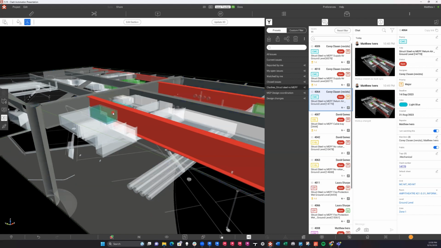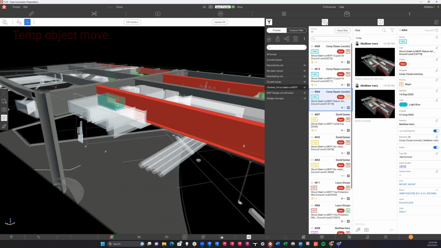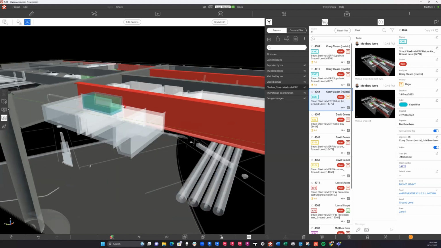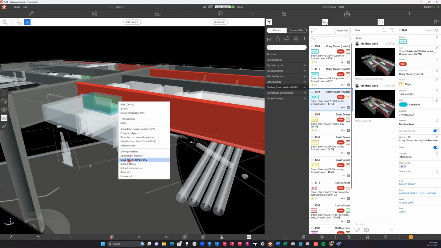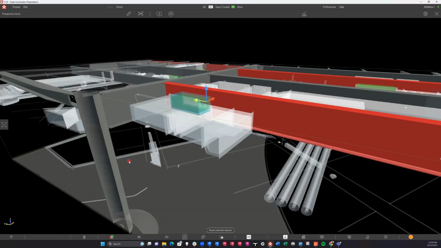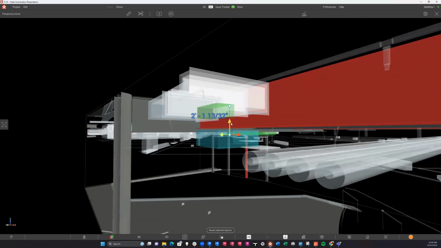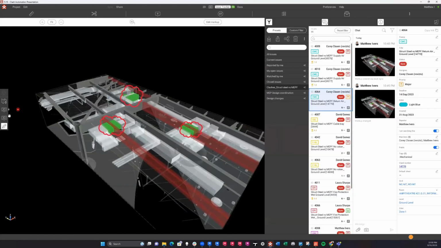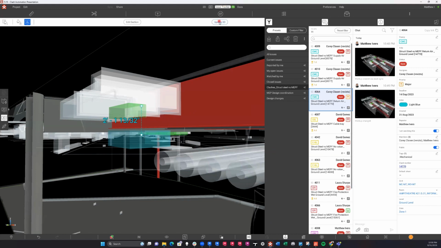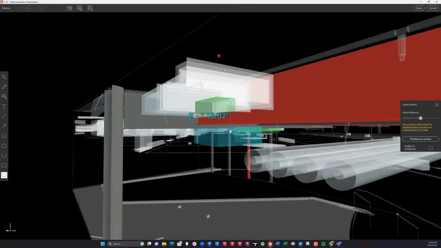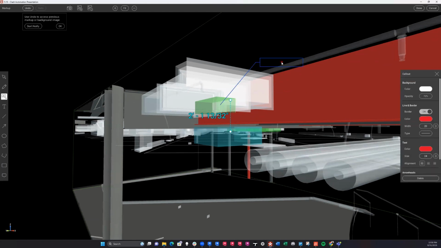And then in 5.13, we now have the option to actually move this duct temporarily. So let's say I want to get an idea of how much I need to drop that duct. I can right click on that and move this object temporarily. And you can see right here, go ahead and move that down, make sure it's clearing the duct out of the steel. That's pretty good. And you can see I can update this in 3D. So I'll send this actually to the issue tracker.